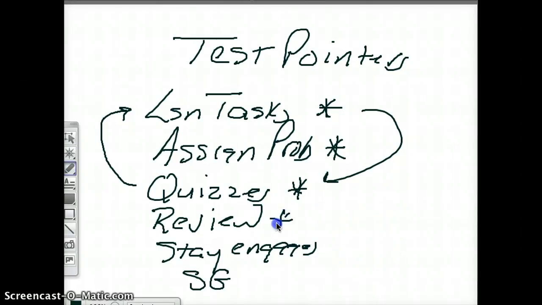And then you want to review. Take some notes, you review your notes and that sort of thing. Okay, stay engaged. And don't forget, you got a study guide here. Okay, now the study guide can help you, but the study guide is not intended to replace real, bona fide, actual, helpful studying of the content. That way you enjoy the class, get something out of it, and are able to move on with your life.